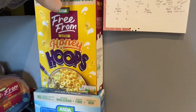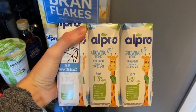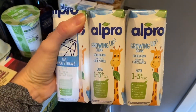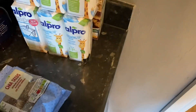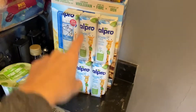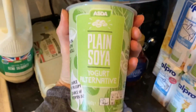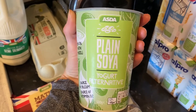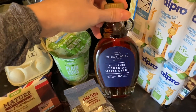We've got Leo's Honey Hoops — the free-from ones. We've got bran flakes which my husband has. These little growing-up milks are really good if your little one is dairy-free and needs all the vitamins and minerals — these are recommended by our dietician. They're handy to pop in a bag and take out, and they tide Leo over to dinner. We've got Leo's free-from bread and some wholemeal toasty bread to try. We've got the plain soy yogurt for Leo — I mix in a little jam or honey to get him to eat it as it's not sweet. And we've got Canadian maple syrup, which I use a lot in baking and recipes.